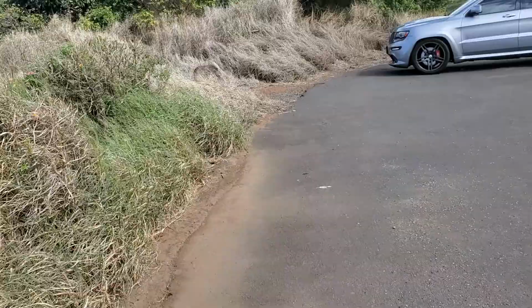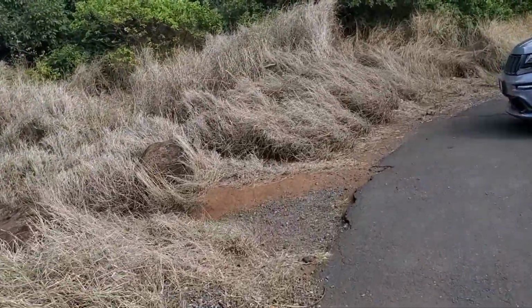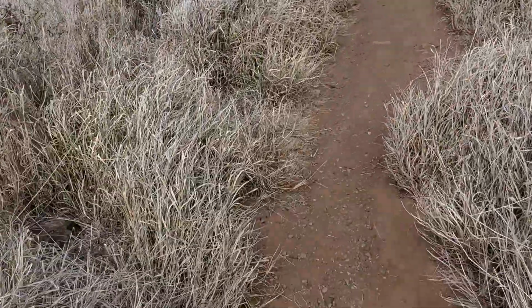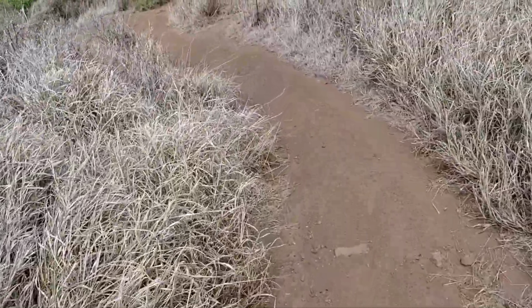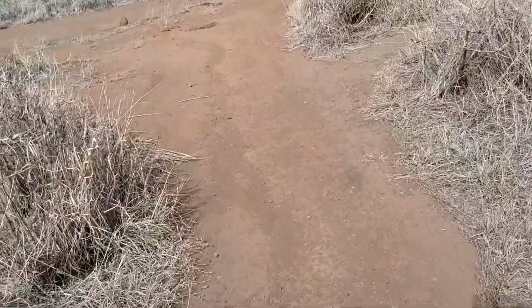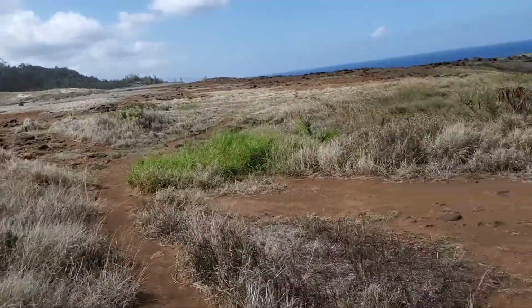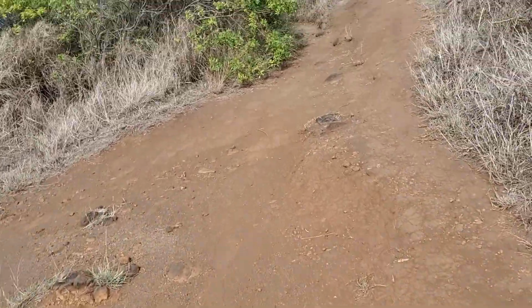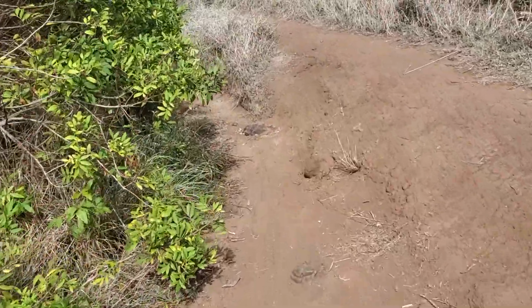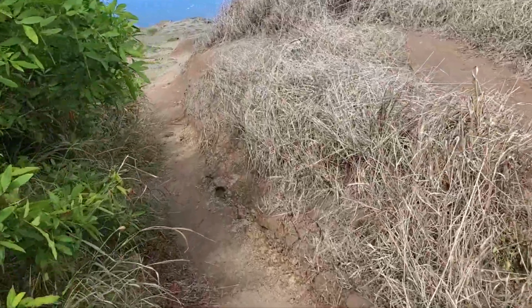There's some glass in the ground here and stuff. I mean, there are break-ins of cars sometimes, but there's not a lot of people back in here, so I don't know how often or how long that glass has been there. Here's the little trail that I was telling you about. The grass is not too high, and it's still easy to maneuver, easy to walk. There's several ways to go here. I always like to go sit over here, so I have an area that I like to sit at.